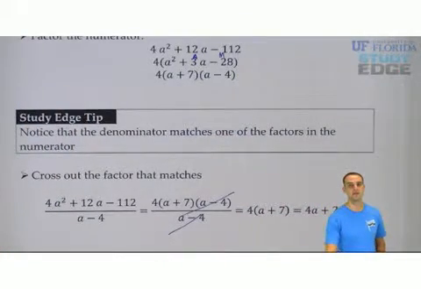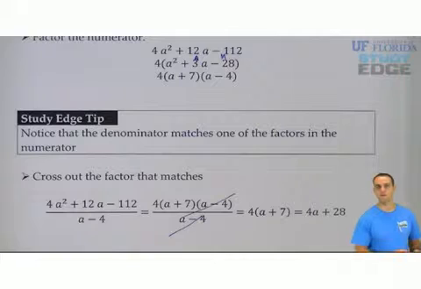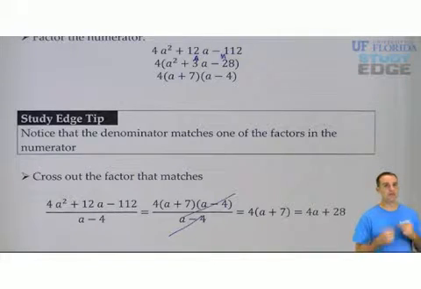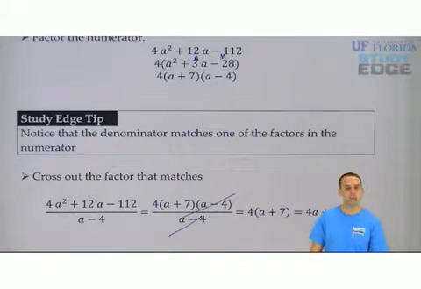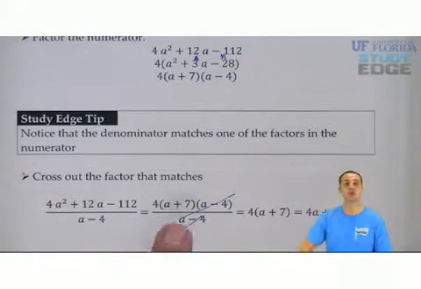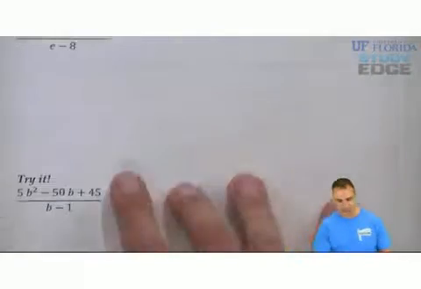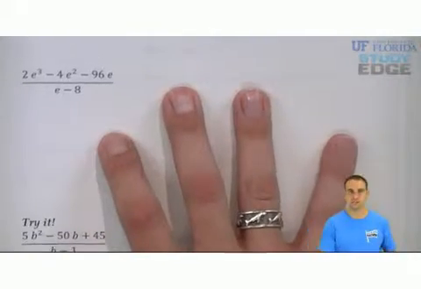And you get your final answer, which by the way is right there. So that's what you have to notice. That's my little tip for you guys. When you see you have to factor with a rational expression, meaning a ratio, a numerator and a denominator, you'll notice one of the factors is on the bottom.